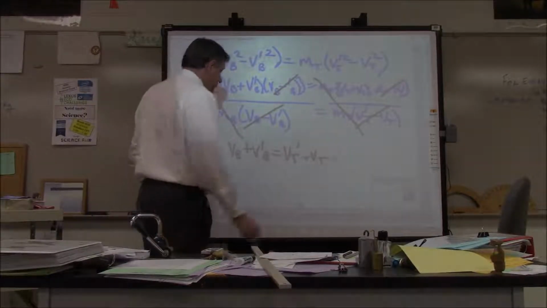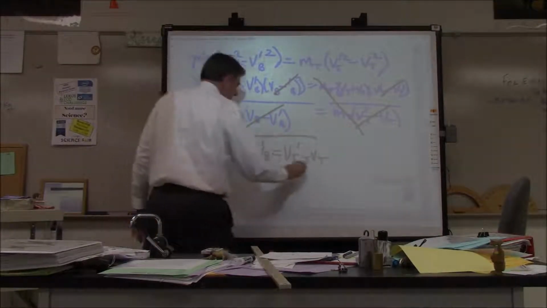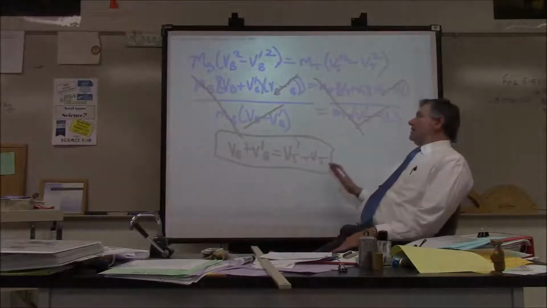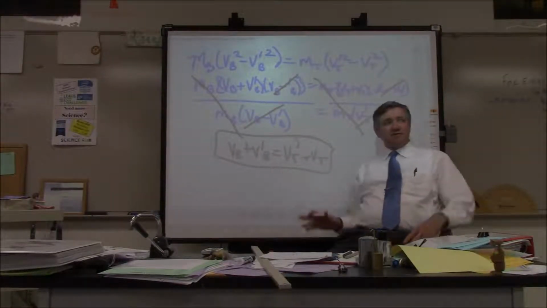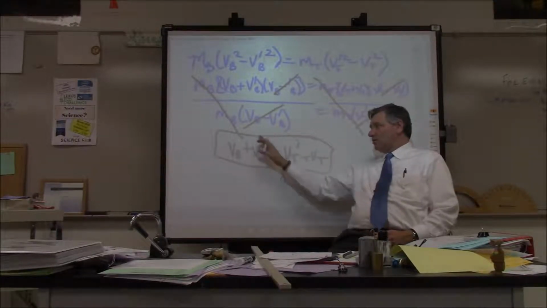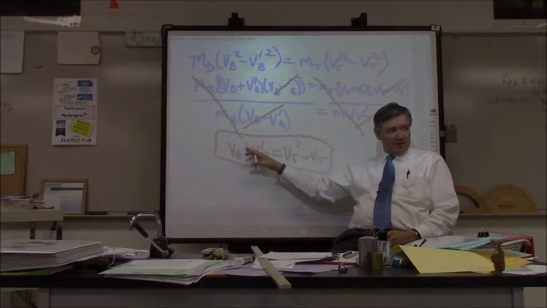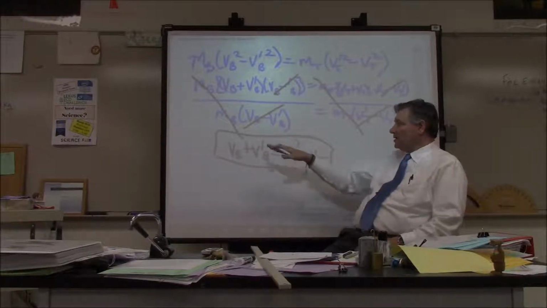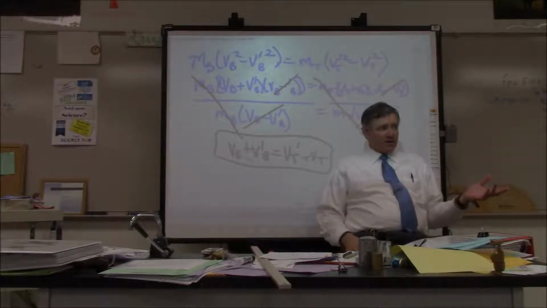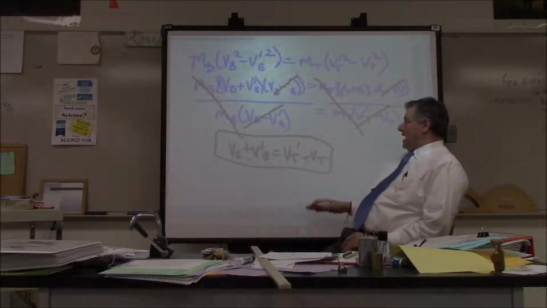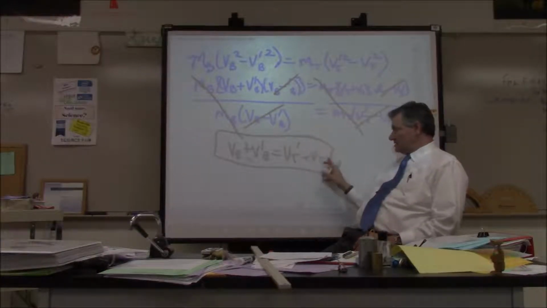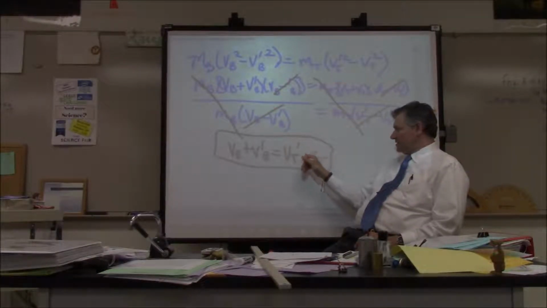Now, so here's what's important. Okay? So if it's a perfectly elastic collision, the sum of the velocities before and after have to be equal. So if you know what is happening over here, like let's say for example, you know that the original velocity of the bullet is 100 meters per second, whatever it is. And if you know the initial velocity of the target is a known value. By the way, let's make this simple.